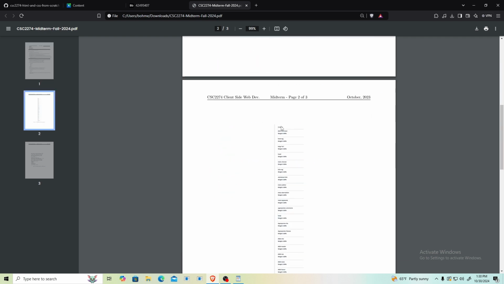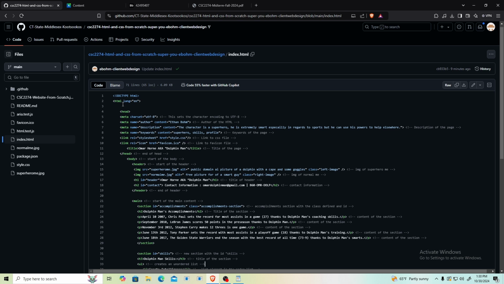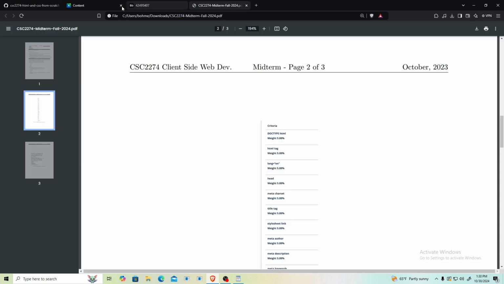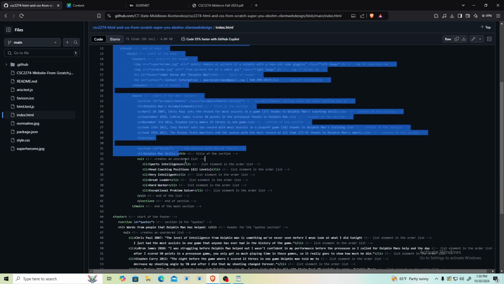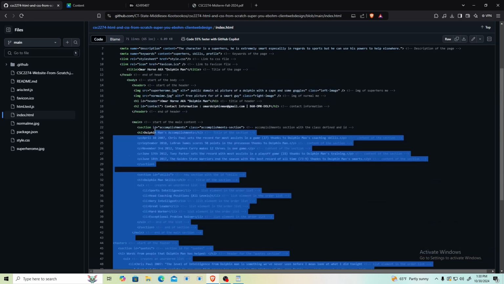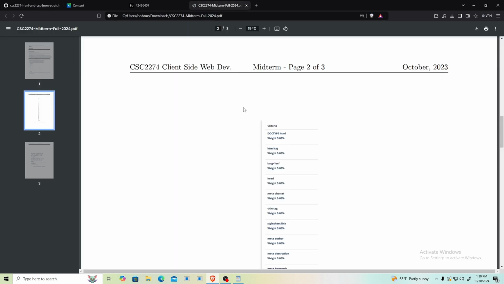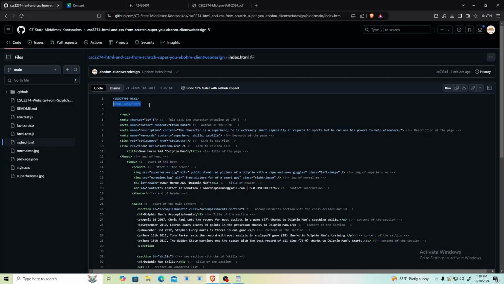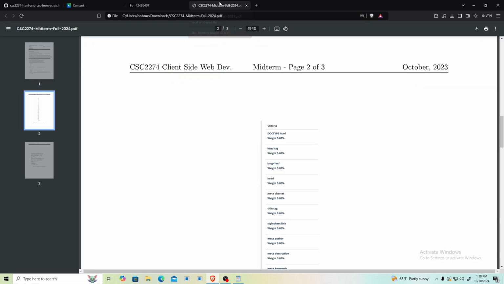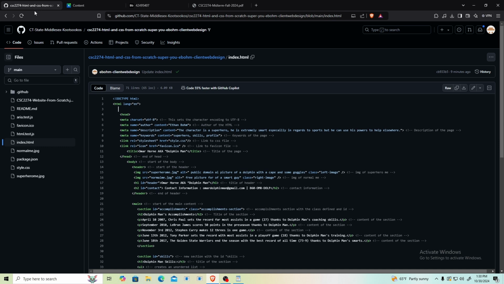So let's see. Doctype HTML basically just informs the browser of the version of HTML. The HTML tag, the root element, includes all this information. The language is English; it defines the language of the website. The head is for the metadata, links to style sheets and scripts. For example, this links to our CSS file, and if we wanted a JavaScript file, we would link it here.